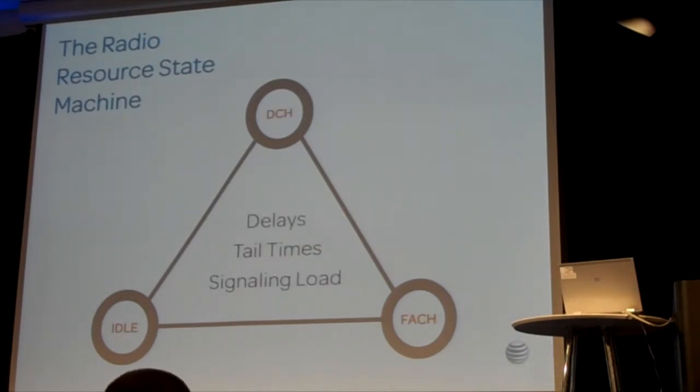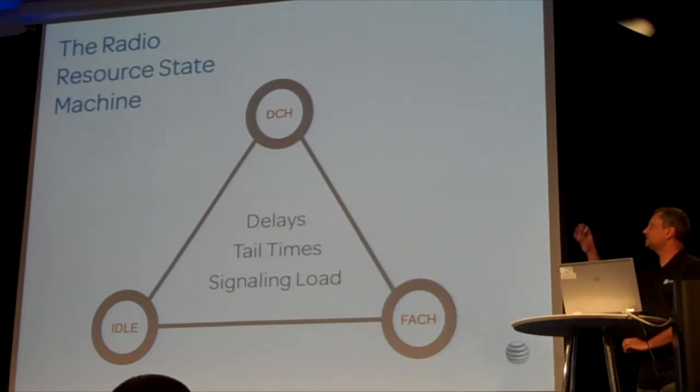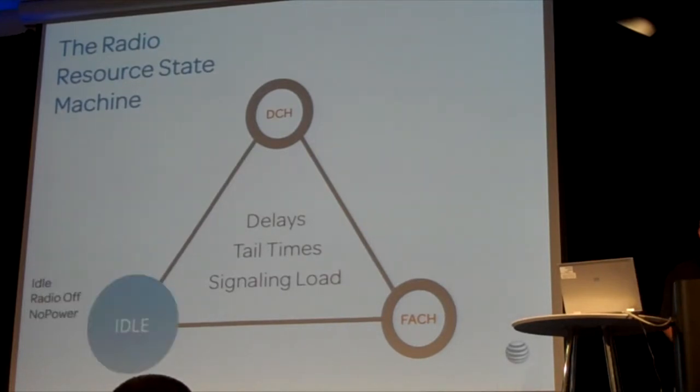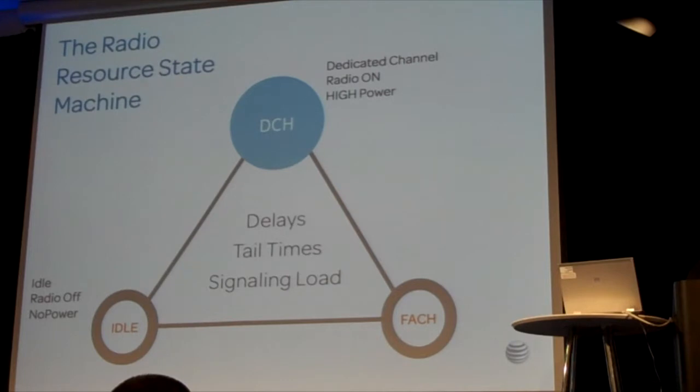That state machine typically has three states. One is idle, and one is DCH, which is the high energy state. In the DCH state, you consume the most energy, usually around 800 milliwatts on the radio alone. But on the other side, you have a lot of bandwidth. That's when you can really use the bandwidth AT&T advertises on their devices.